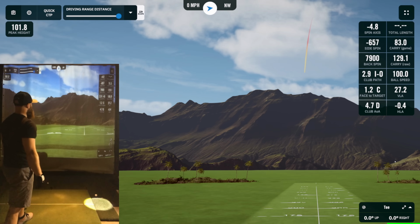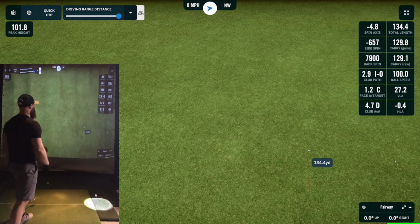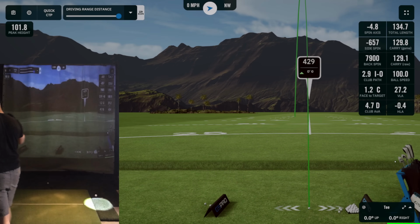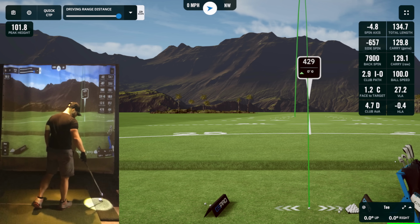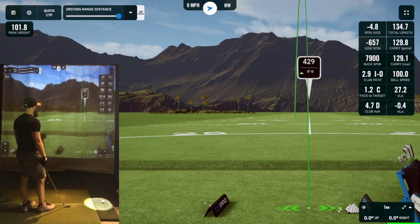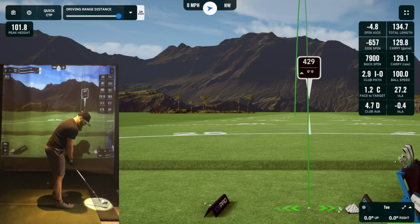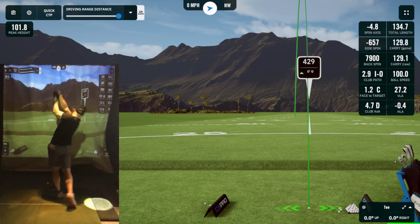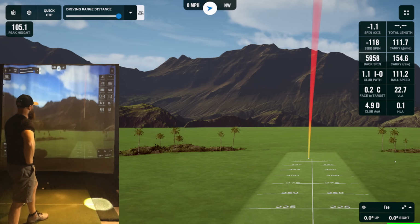Struck a little bit better again, 130 carry, still a bit of a pull draw, but that was a little bit toey. To me, that all checks out, 134. Let's hit a couple 8 irons. If I hit it good, this should be in the neighborhood of about 160, 165 total. Carry should be anywhere between about 155, 160 maybe. 154.6, nice baby draw.